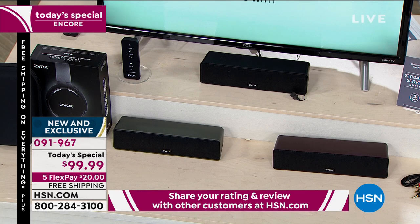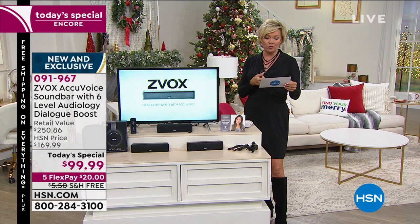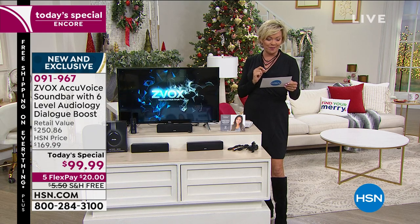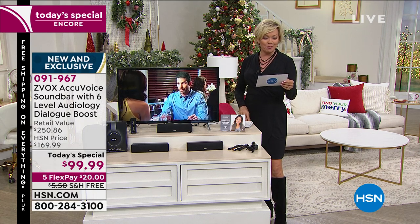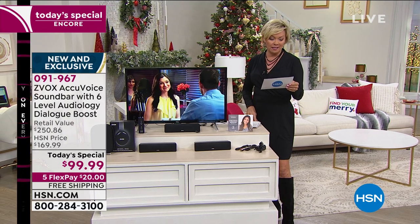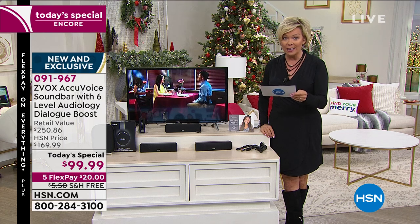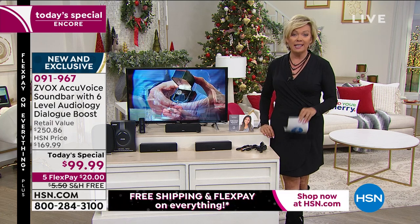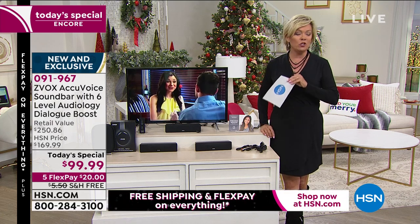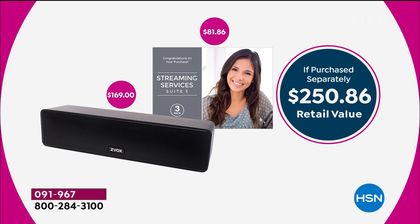It's so easy to set up. From customer reviews: 'I was looking for better sound for my Roku TV in my bedroom and this was perfect — the small size makes it even better.' From Illinois: 'Product is as advertised, set up is easy, no kids needed, sound improvement was immediate.' Another: 'With the Zvox AccuVoice speaker, speech comes through much clearer, not just louder.' And: 'The product works with so much more clarity than I expected — easy to set up, wonderful sound, definitely worth it.'